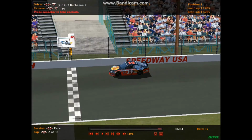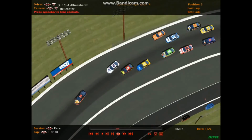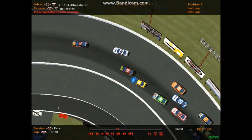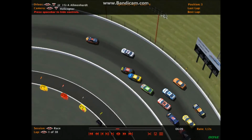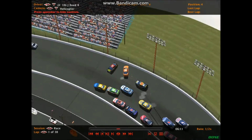So in that case, let's take a look and see what happened. Because of the camera angles they have at this racetrack, I did not realize that this happened right inside the top 5. Andrew Gorman, Eric Almahart, and Pierce Aviano were trying to make a 3-wider here, and I think Pierce Aviano slid up the racetrack, but Eric Almahart also came down the racetrack just a little bit. They go down into the inside wall here, and Jacob Reed just has nowhere to go.